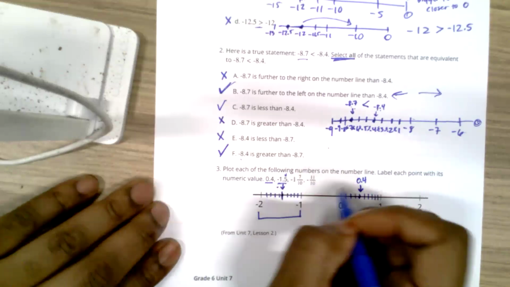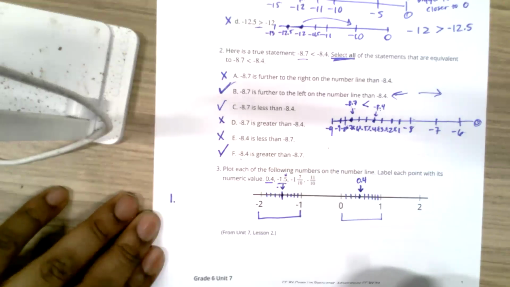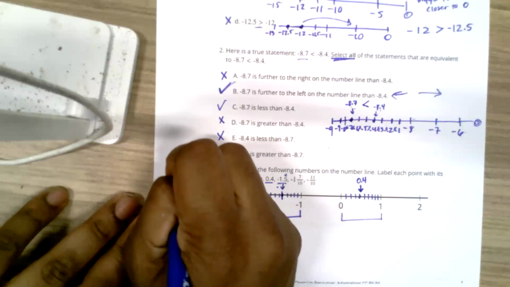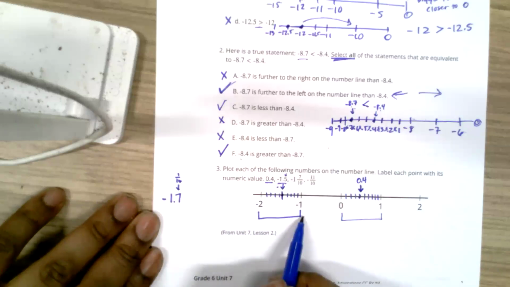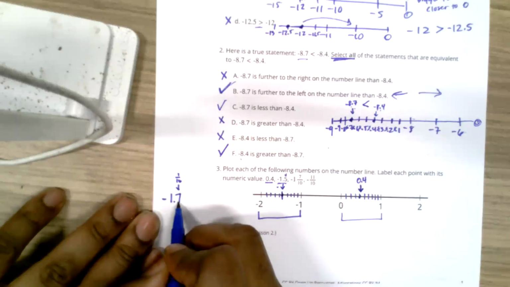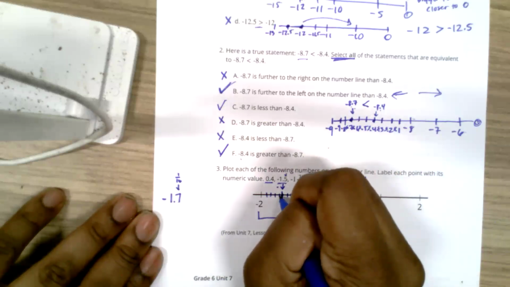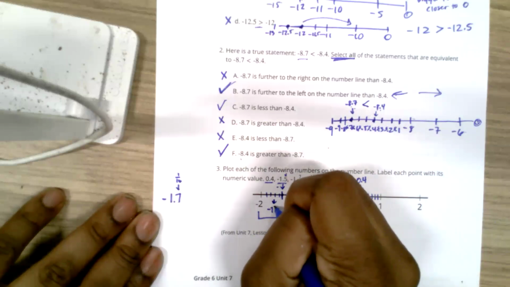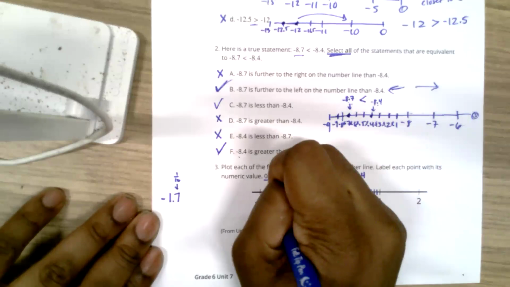So 1 and 7/10, because the 7 ends in the tenths place, but it's negative. So it's between -1 and -2, but it's 7/10. It's 1, 5/10, 6/10, 7/10. -1 and 7/10. You see that? How it's right here?